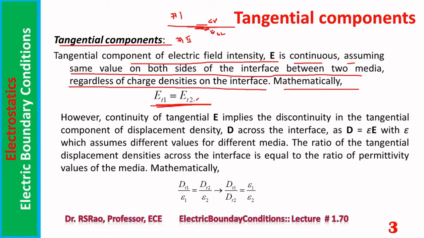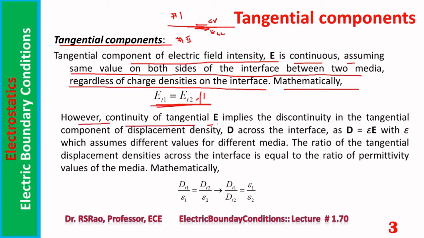Now, its application, its utility for us is this: suppose you know ET1, it is available. Using this condition, you can say what ET2 is. You need not calculate ET2 by going for Coulomb's law or Gauss law. Simply by bringing this relation into your mind, without any calculation, ET2 can be found. Of course, ET1 must be known to you.